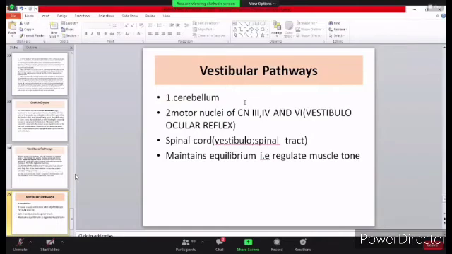The cerebellum. Why the cerebellum? It goes to the muscles and instructs the muscles, okay? As well as maintaining equilibrium. So it goes to the cerebellum, it goes to the spinal cord, it goes to the eyes or the motor nuclei. So the motor nuclei of cranial nerves 3 and 4, as well as 6, especially 6, we call it the vestibulo-ocular reflex. This is just instructing the eyes to see what you're supposed to do for you to be able to maintain balance. Of course, the eyes can't do it all. What we'll see is the tract that goes to the spinal cord, the vestibulospinal tract.